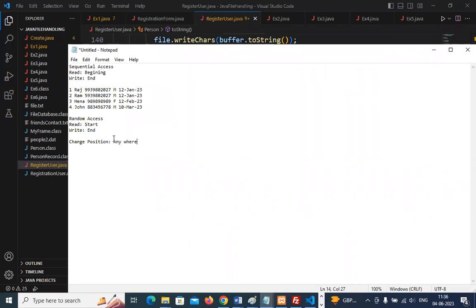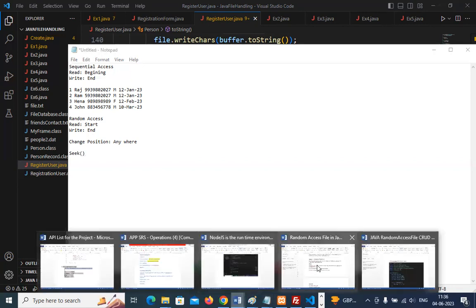So once again, why is file handling required? File handling is required whenever we want to store information permanently. Number one, there are two ways to access: sequential access and random access. In sequential access, we start reading from the beginning, but in random access, write and read can happen anywhere because we have the seek function with the help of which we can move anywhere in the file. Now I'll show you some of the definitions of random access files, and then we'll run those programs and see the output so that you have a better understanding.